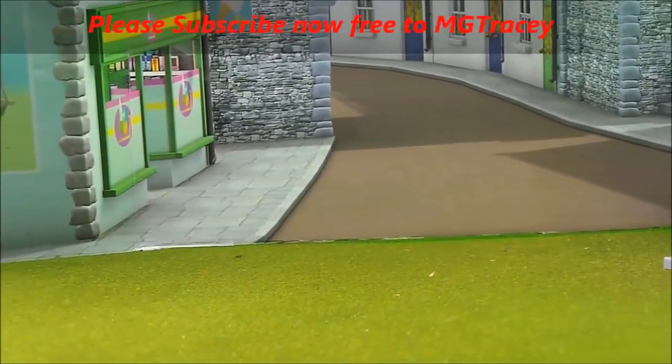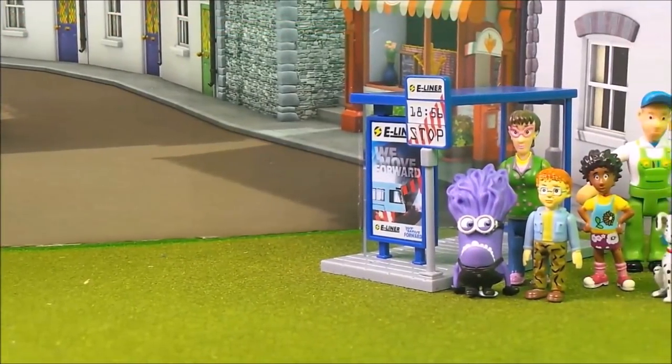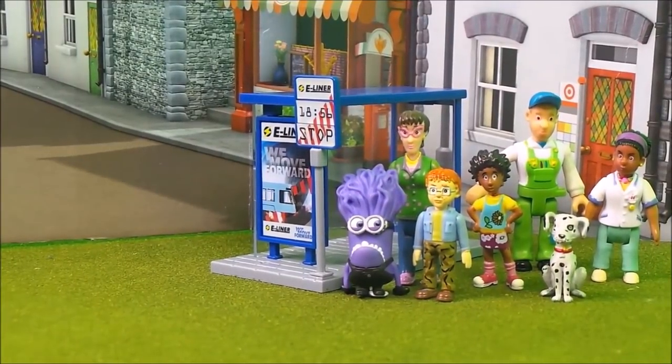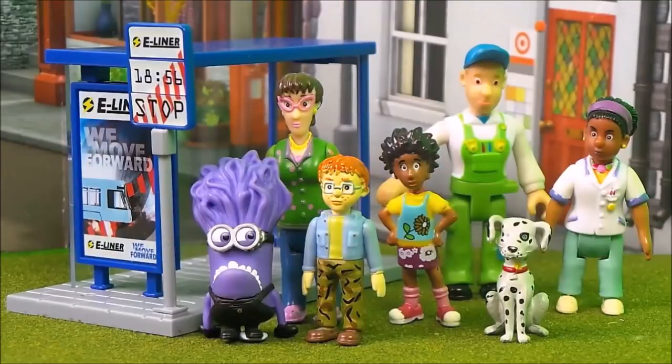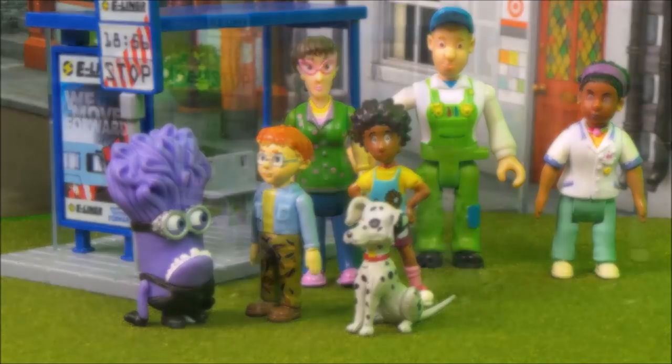It's a beautifully hot sunny Sunday afternoon in Pontypandy, and the folk of Pontypandy are waiting at the tram stop. They're waiting for Trevor Evans. They plan to have a trip around the village and to end up at the beach. They are all prepared for their trip. They've bought their swimming costumes. Dennis Price has packed some sandwiches. Helen Flood has got some sausage rolls. And Radar is so excited to be going into the sea, and he might catch a stick or two.